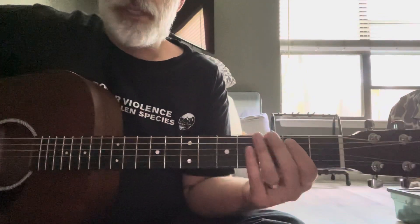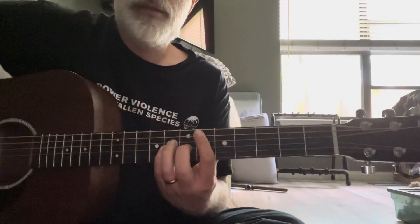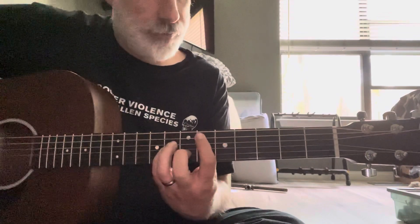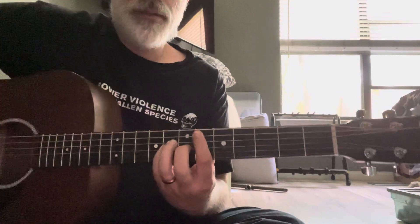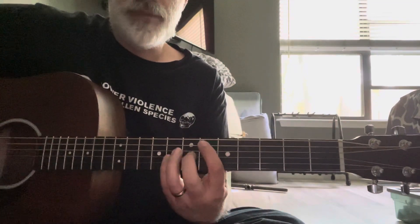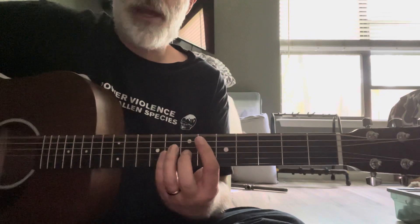That takes you to the chorus, which is open to the 3rd fret. You really kind of bend it, give it a little vibrato. So, open to G three times, and then I play a D sharp, which is the 6th fret on the A string. Repeat that whole thing — pick three times. And then at the end, you just go E to D sharp, twice. The 3rd time, you do the D sharp twice as long.